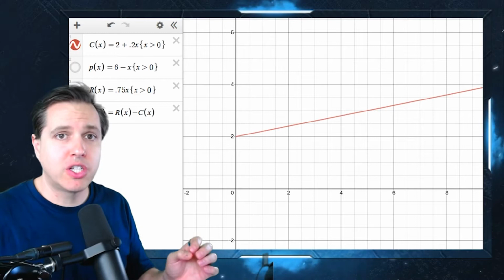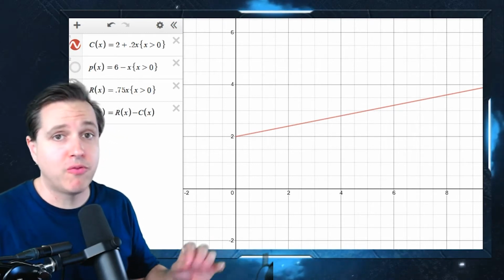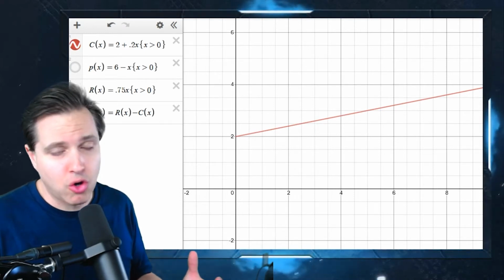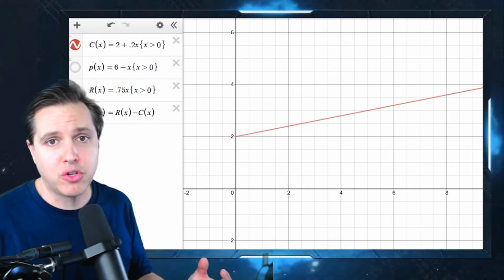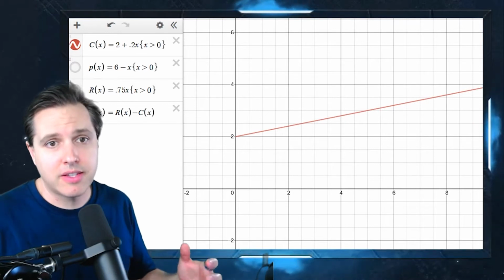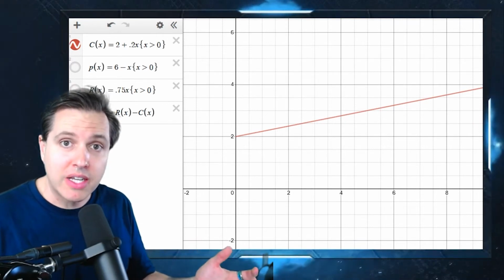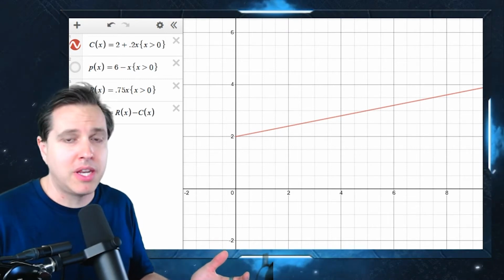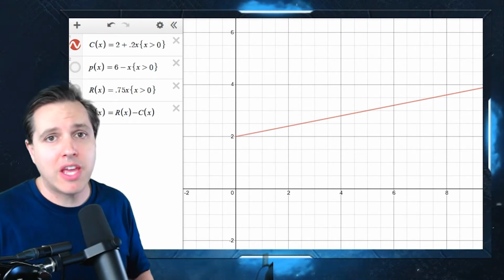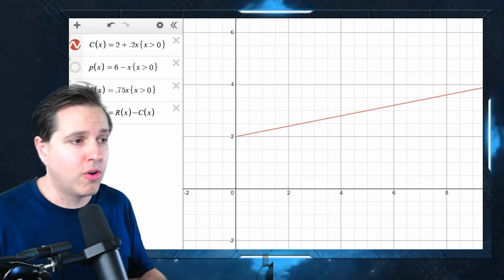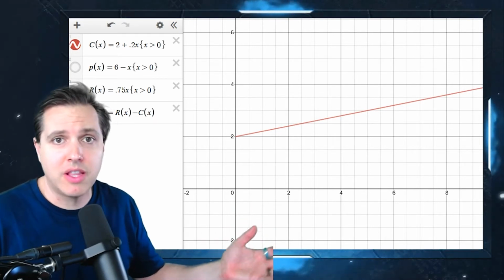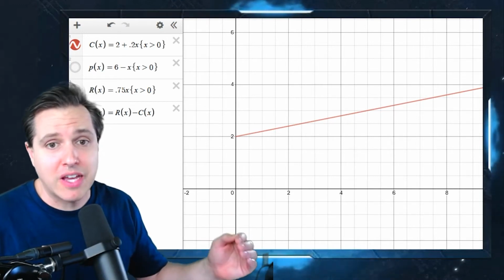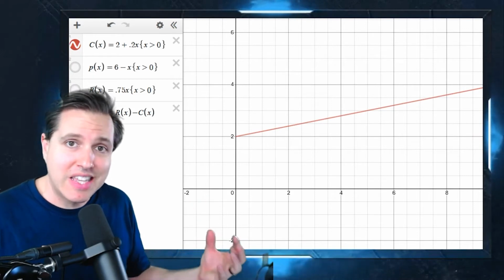And your cost function is generally made up of two different parts. You have your fixed cost and you have your variable cost. So fixed costs are things that don't matter about how many units you produce. So these would be things like, say, the lease that you're using for your building, insurance that you pay for your building, things like that. The insurance company and the person who's charging you rent, they don't care if you've made 1 unit this month or if you've created 500 million units. They just want the rent paid, right? So your rent doesn't change. It's a fixed cost.